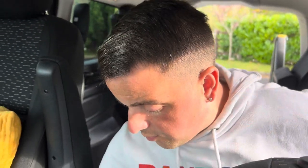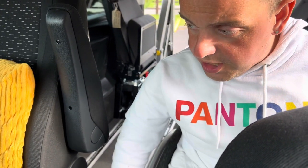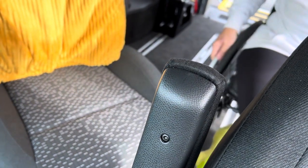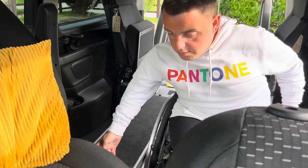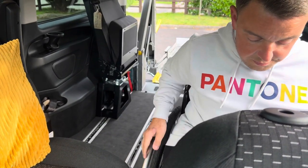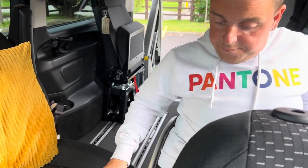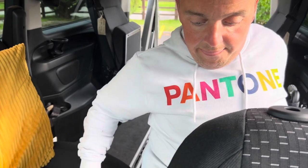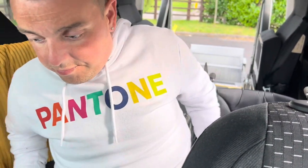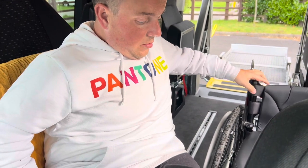So that one to go back, and then the middle one will do the height. The furthest back one will pivot to the left. There you go. Okay, you okay? There you go.